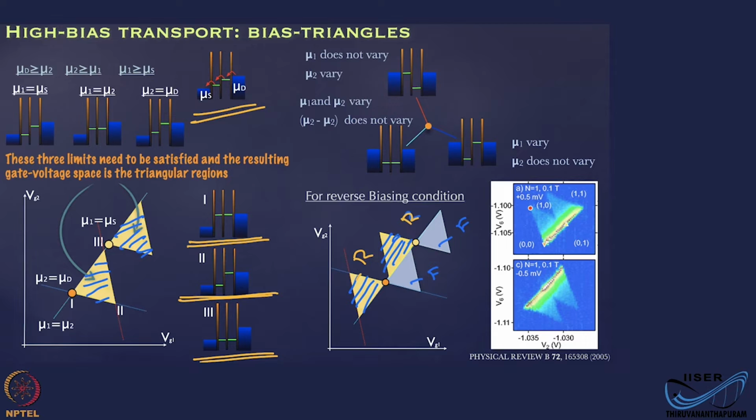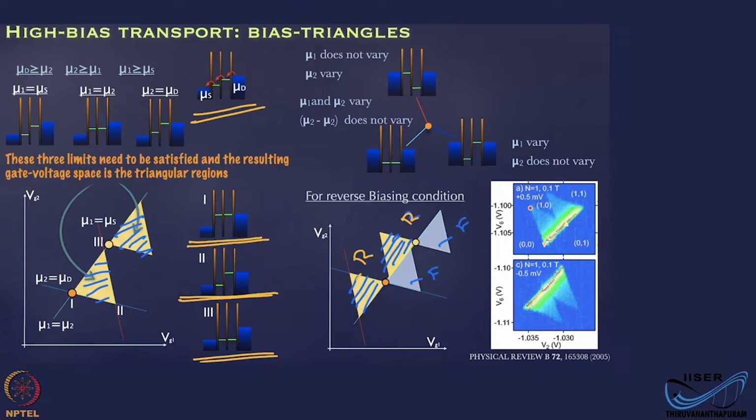And this is experimental data showing the orientation of this triangle, taken from this work. For positive bias, you are getting the upward facing triangles, and for negative bias, you are getting this downward facing triangle. And this positive and negative are just relative, because that depends upon what side they have assumed to be drain and which side they have assumed to be source. So the positive side and negative side may not match through all the publications or all the work. That is just a convention. Which side you have assumed positive, which side you have assumed negative.